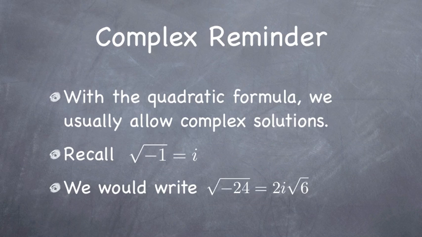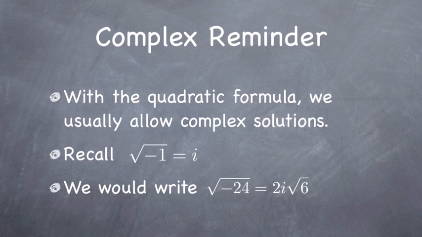Now, just to remind you about what we mean by a complex number. A complex number is any number with an imaginary portion to it. So in other words, we have an i pop up. Remember, i is just our shorthand for writing the square root of -1. Generally, we want to avoid this. However, in certain circumstances, we are going to allow for complex numbers. Here with these problems where we are using our quadratic formula, this is going to be one situation where we will allow for complex solutions.